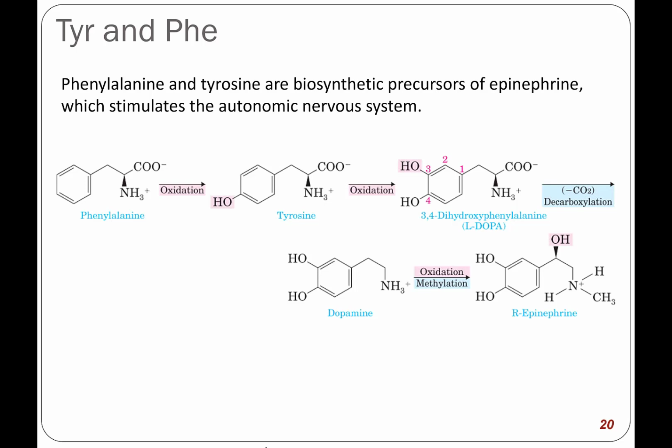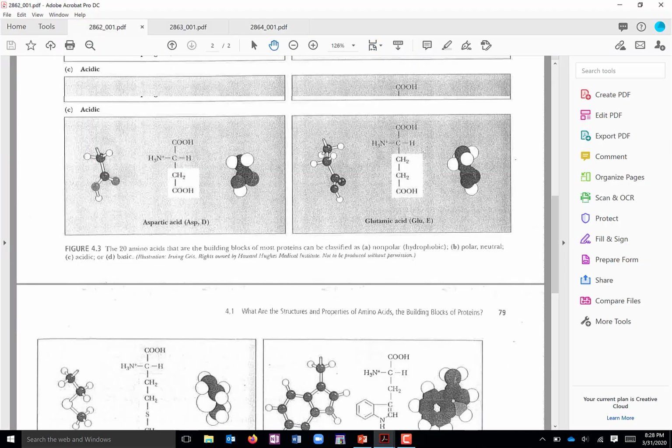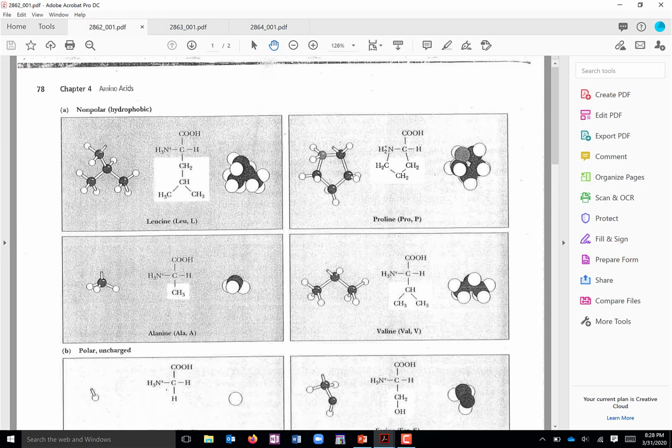Okay, so a couple of other amino acids, and these are cool too. Tyrosine and phenylalanine, something we haven't gotten into. In fact, since I'm thinking about it, now's a good time. I just want to say it before I forget. If we come back to one of these handouts that has all 20 naturally occurring amino acids on it, I want you to notice something. Let's just look at the top amino acid. It's called leucine, but it also has a 3-letter abbreviation and a 1-letter abbreviation. Now, that's just a convenience thing.